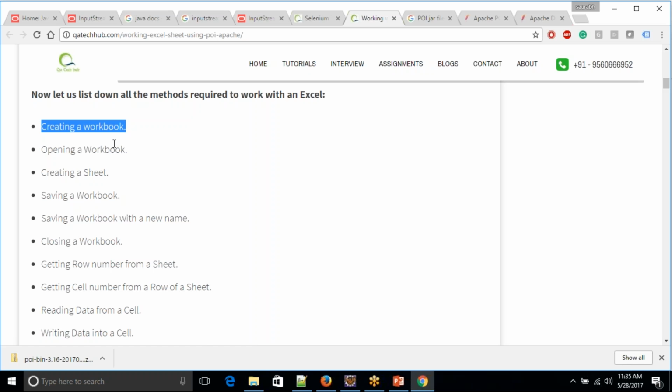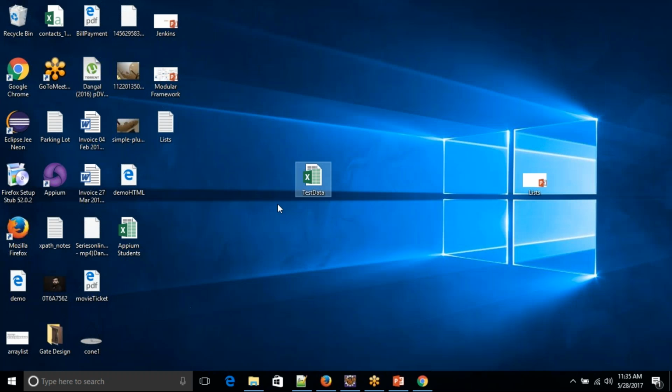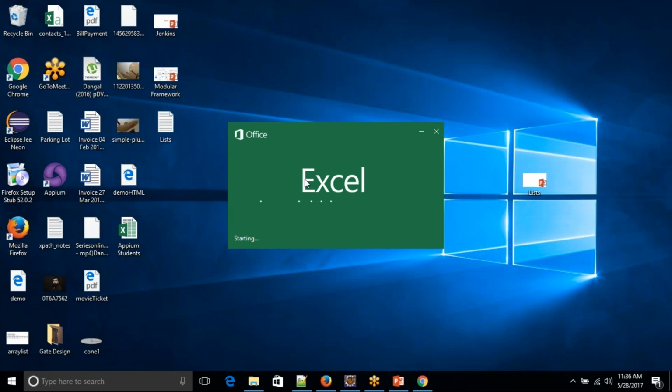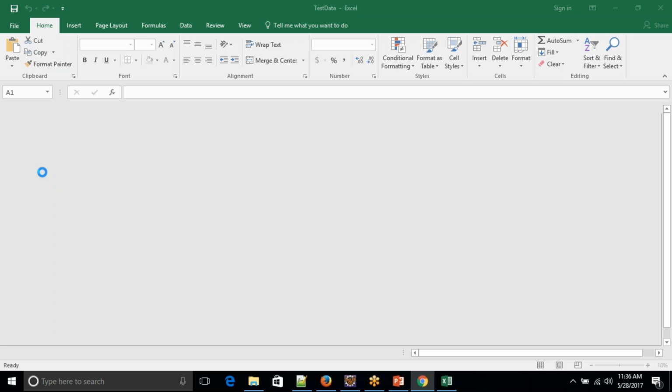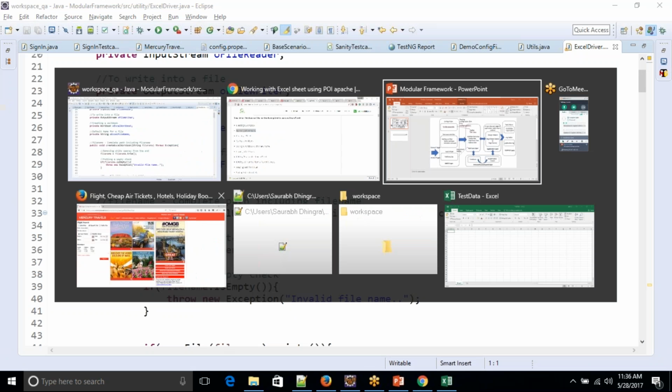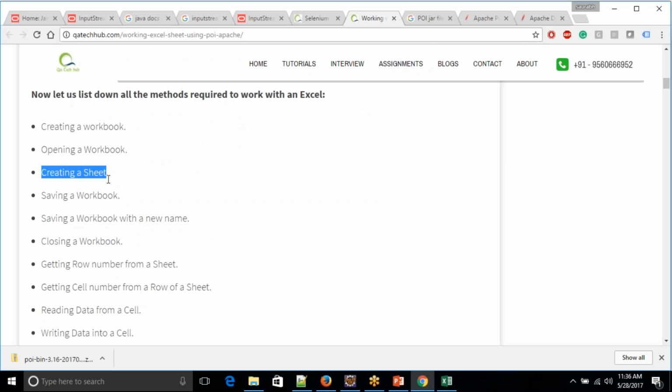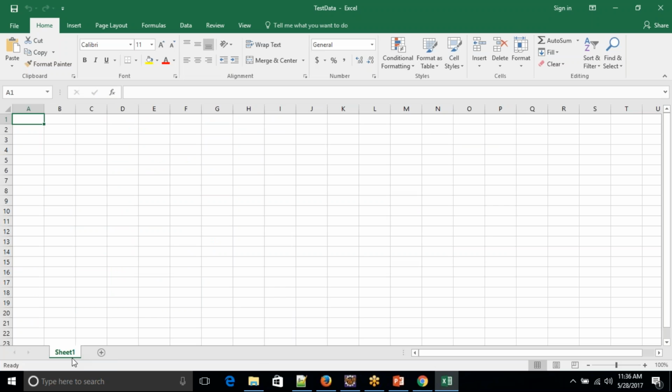Next step will be I'll open it. So I'll go and open this workbook by double clicking it. There is a separate method through POI, but you'll open an Excel sheet, right? After opening a workbook, next will be you will create a sheet. Though for you there is a sheet already created, but actually meaning is that we are renaming it to some sheet.